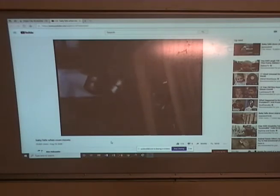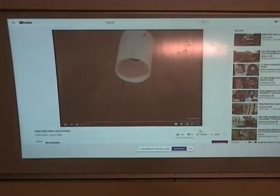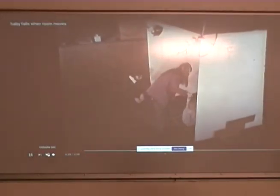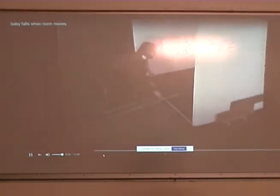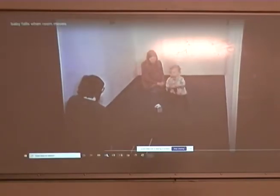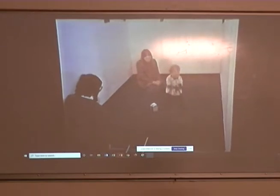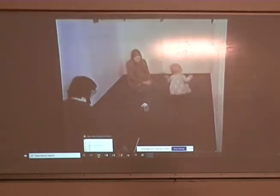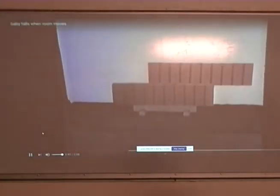But if visual information is important, then it should be possible to upset a subject's balance in an experimental room by moving the room gently forwards or backwards. Infants learning to stand are less stable than the adult and far more easily put off balance. The infant in this experiment has only been walking for a month. When we move the room backwards, the child falls. And again.